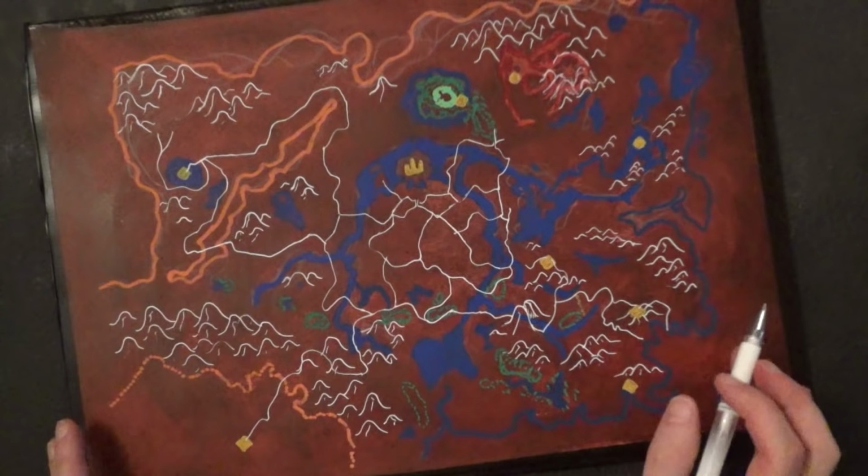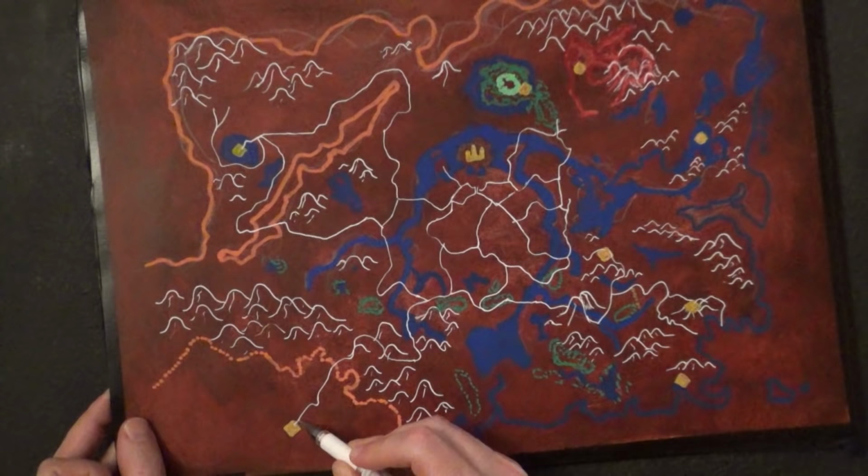My intention was to draw these as double lines to separate them from, for example, the mountains.